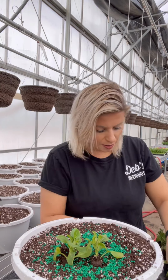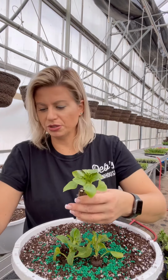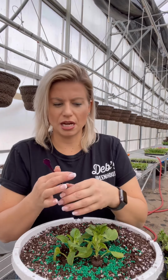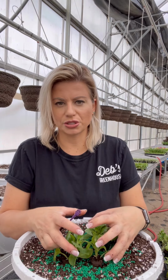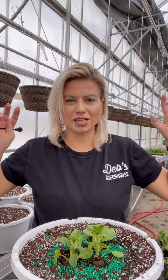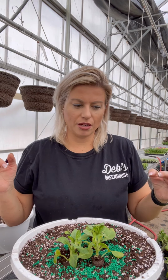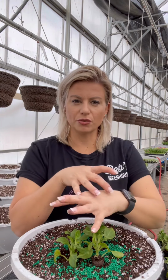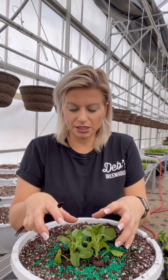When we're planting petunias in particular, we learned a long time ago at a conference, it's really good to have them really tight to the center in your pot. The reason for that is they're outside in the real world and it's windy. You've seen hanging baskets before where they get a bald spot or they split. If they're planted further apart, they don't intertwine as much. If they're planted really tight, those strong stems are all mixed up and they'll do a lot better in the wind.